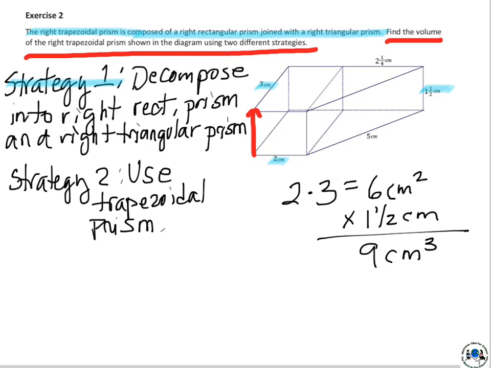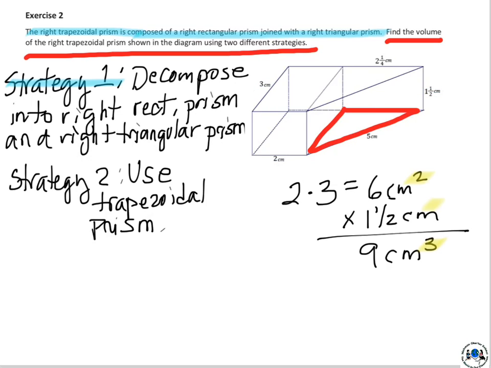And let's keep remembering this. See, if I multiply a square number by just a regular old number, I'm going to end up with a cubed number. So just remember that into the future. I know we talked about it before, but wasn't quite sure if you knew that. Now we have 9 centimeters cubed for the right rectangular prism.